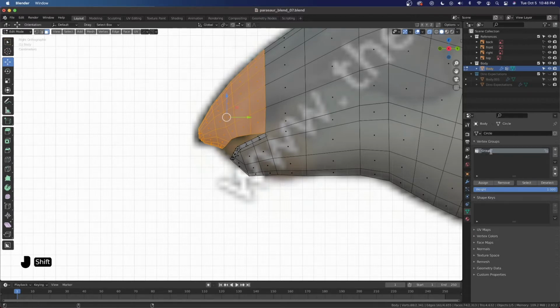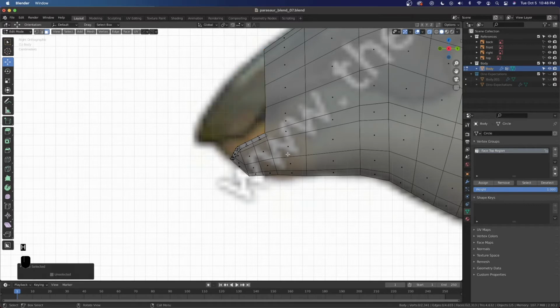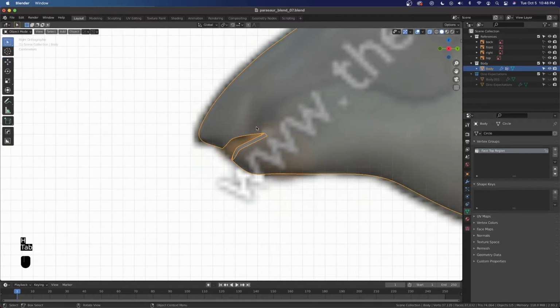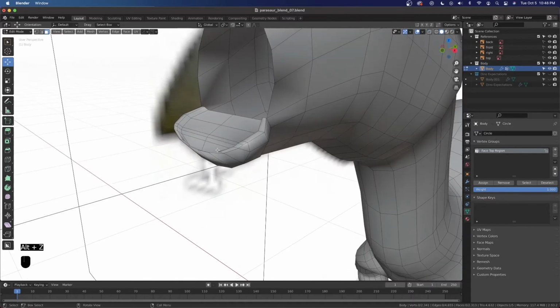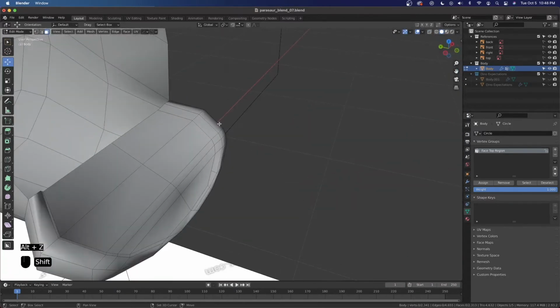I'll name it face top region. I'm going to assign it, and I click it multiple times just to be sure. So we're going to deselect and select, make sure we got it. We do. Perfect. So we're going to hide this, so it saves us time from having to reselect it and what have you.